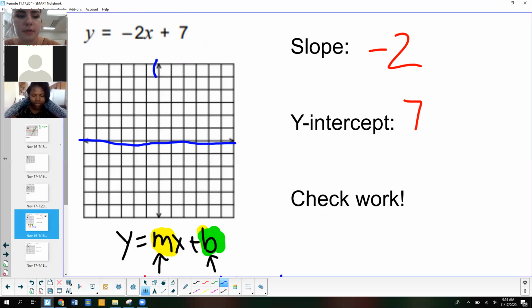Maybe trying to do a straight line. So with this, you always start with the y-intercept, okay? So we're going to go ahead and start at +7. So the y-intercept is going to fall somewhere on our y-axis. So we're going to go up 7. So 1, 2, 3, 4, 5, 6, 7. So that's going to be somewhere up here, unfortunately.